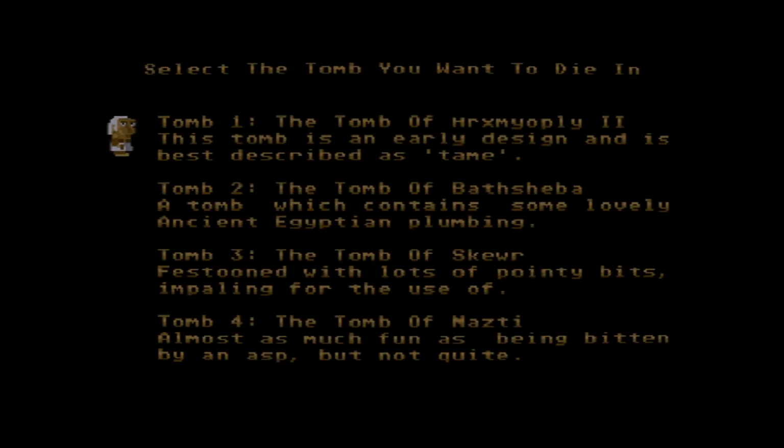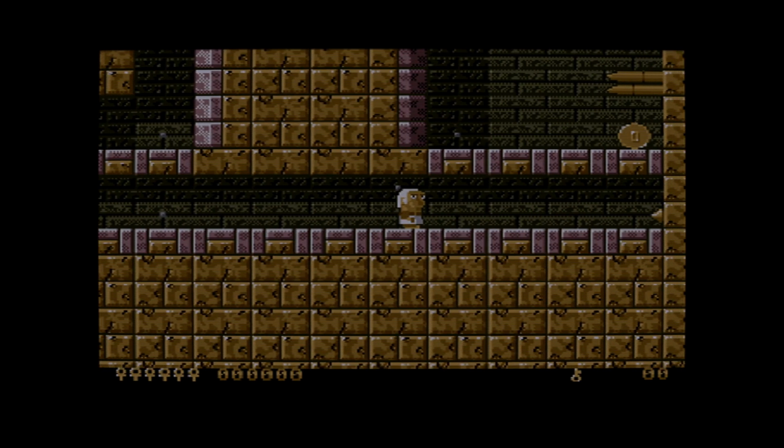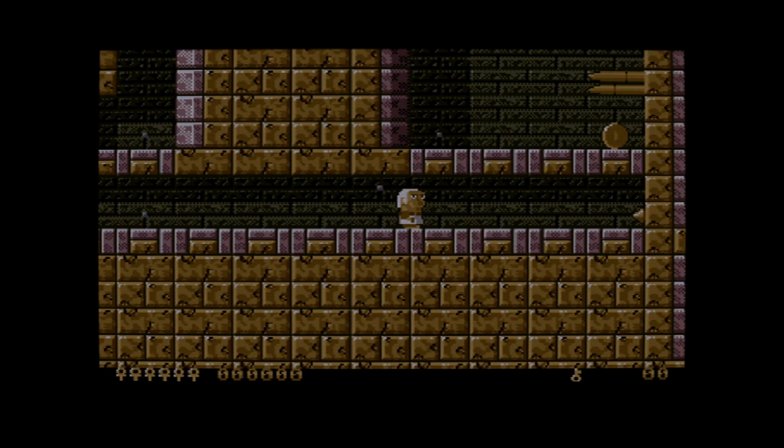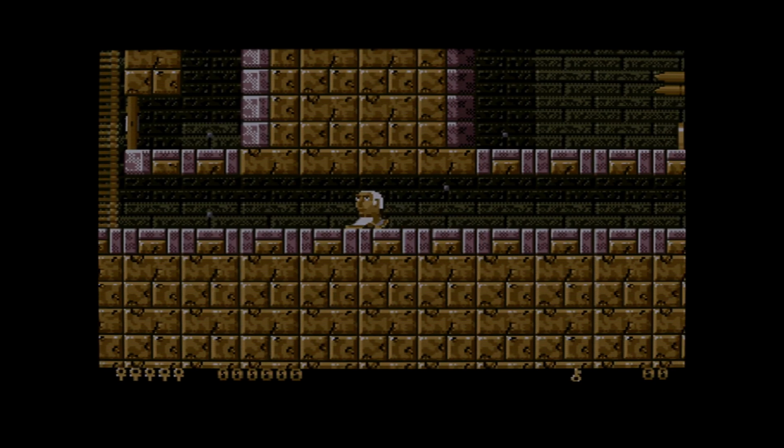Now, this is the easiest tune. I say it's best described as tame. It's not what I would describe it as. This will probably kill me a lot. I have loaded this just to make sure it works and to make sure the controller works. And the first thing I did was pick that key up, and that's as far as I got. But picking the key up, see that little thing behind me? That has activated something. And after a short timer, there's no way around that. You're going to die.